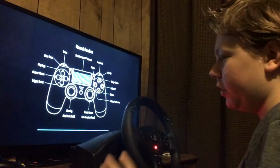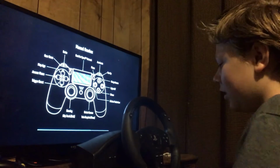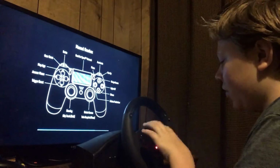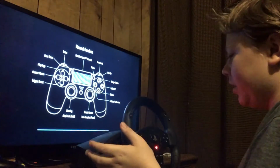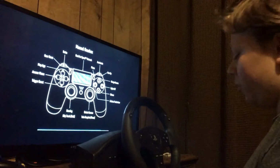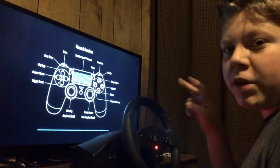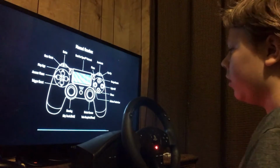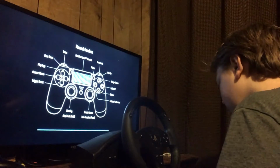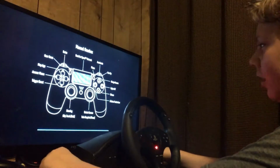And I'm not doing missions with the wheel. No. That's actually a big no-no for this. I don't do missions with the wheel, and there's a reason. That is because most of the missions, all the missions, are racing. So if I want to do something with the wheel that involves any mission, it'll be the cutscenes between parts of the game. Because everybody does something with the cutscenes and stuff, you know.